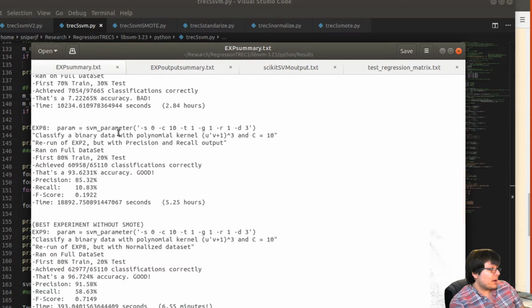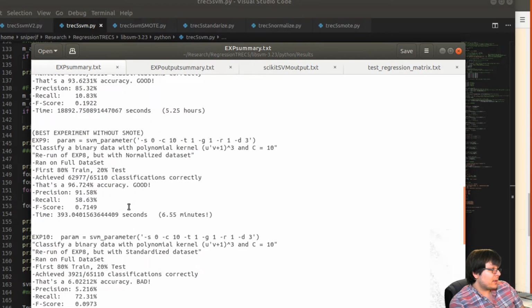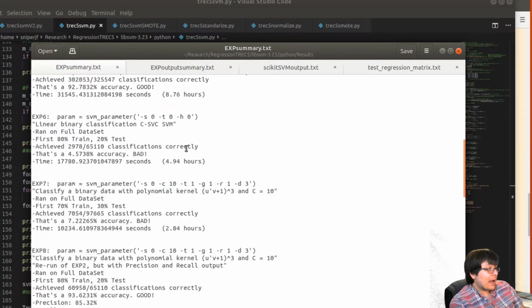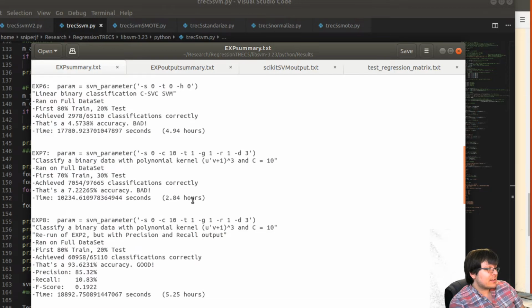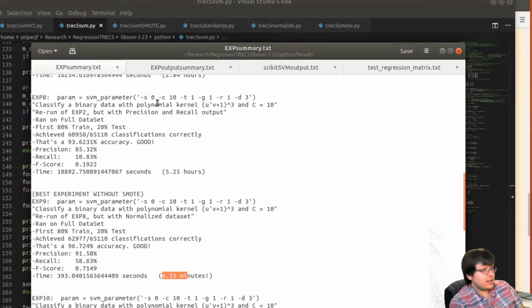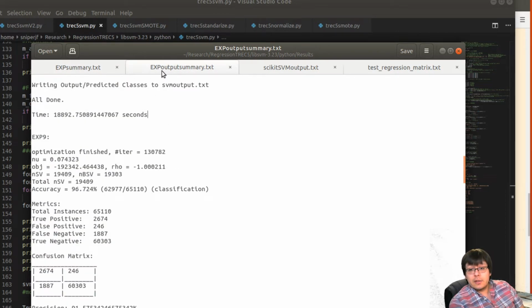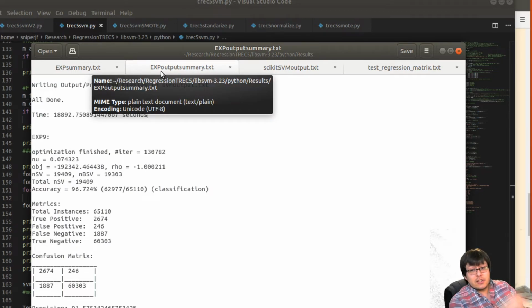In my summary, I can see this one took 6.55 minutes. That's the one we're looking at. It then took 5.25 hours, 8.76 hours. So you can see there's a big variation even within the same settings. All I changed in this case was the data, with the normalization and balancing and things like that, okay?